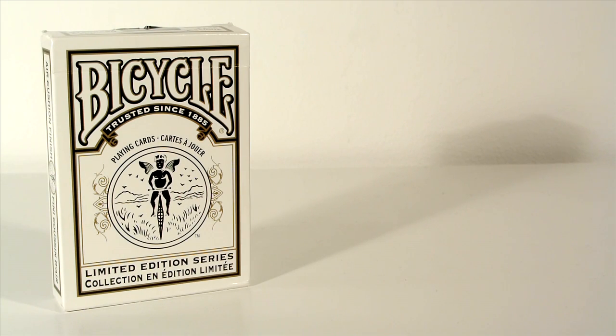In today's deck review, I'm reviewing the Bicycle Limited Edition Series 1. You may have seen the Limited Edition Series 2, the Blue Edition, but this is the Series 1. This is the first one and then the second edition was the Blue. I'm not sure if there's going to be any other additions to this, but this is the rarer one. They will be more expensive, and can range in price depending on where you go.